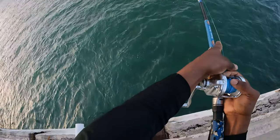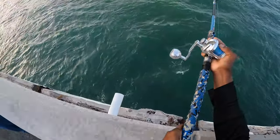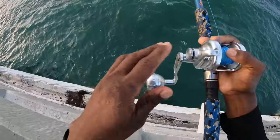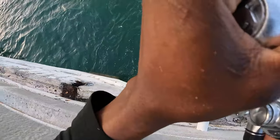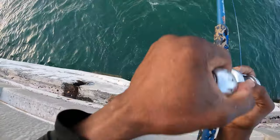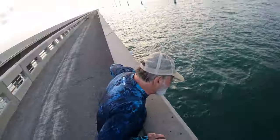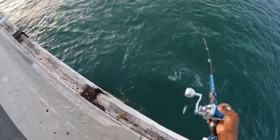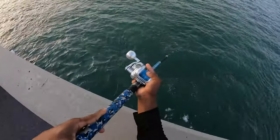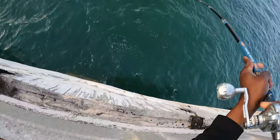Yeah, they'll jump like crazy. Get to occupy him. He jumped again. I'm trying to give you the rod, but he, look at him. I see him, yep. He's beat already. I'm gonna walk him back over there. You can go get the net if you want. That was cool. I wanted you to get the rod, but I had to hurry up.